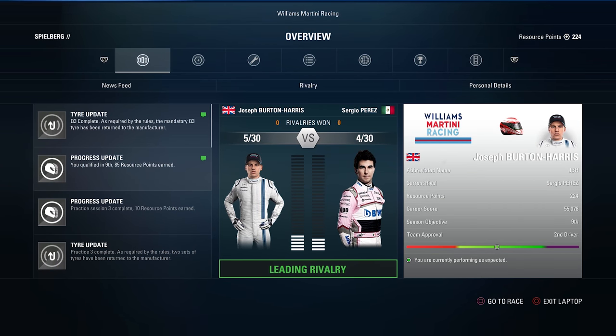after finishing third at Canada in what was a pretty awesome result. I think we may just be finally starting to get on top of this Williams F1 car. It definitely is arguably slower than the rest of the field, even with this updated F1 2017 game.